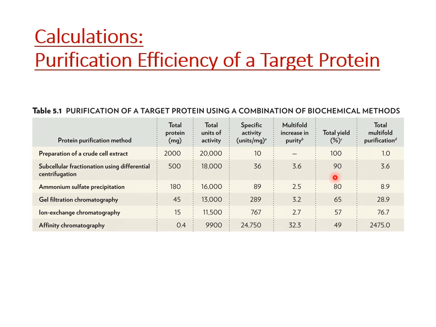For the second step here, the way that you would calculate it, again, we do total units of activity, 18,000, but this time we're dividing by the initial units of activity, which is the first step here, 20,000. And now you multiply that by 100, okay? For this third one, it's the total units of activity at this step divided by the initial total units of activity. So we're always using that first total units of activity as our denominator. And don't forget, you have to multiply it by 100 to get a percentage.